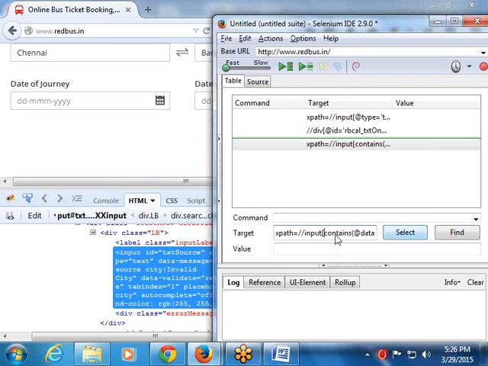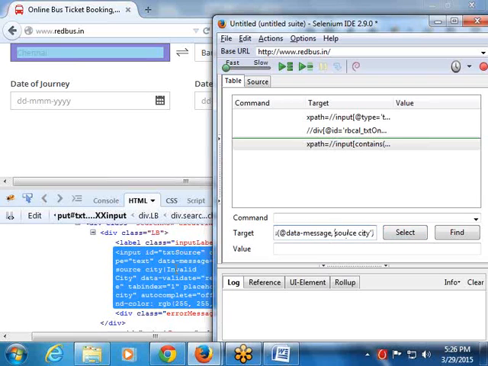Input, in the square bracket contains, at the rate of data message is the attribute name, comma, and what is the substring or partial value of that attribute. That means it will identify the element with the attribute data message which contains this substring source city.